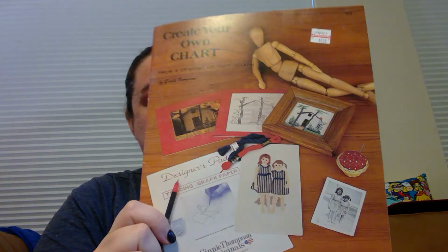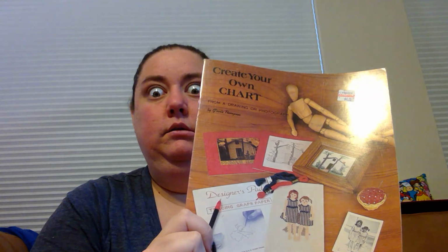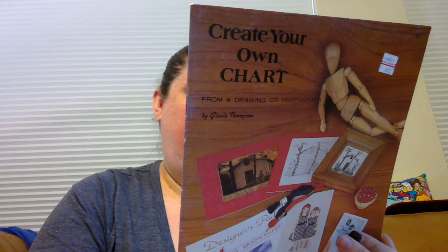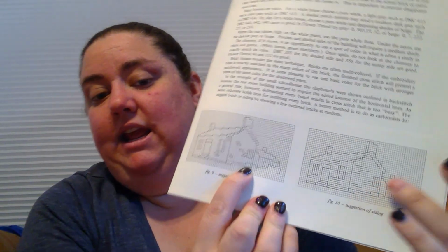And then to go along with that, create your own chart. I thought this was pretty nifty. Everyone just says, oh, just grab a piece of graph paper and there you go. But I'm like, that's a lot of dang work. But this gives a little bit more information on how to do the different types of, just real quick, like how to make a suggestion of brick versus a suggestion of siding, things like that that you may not think of when you're doing your first sort of thing.